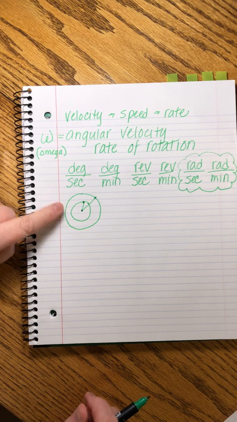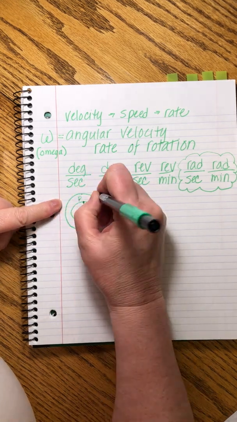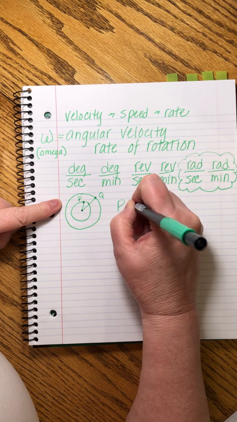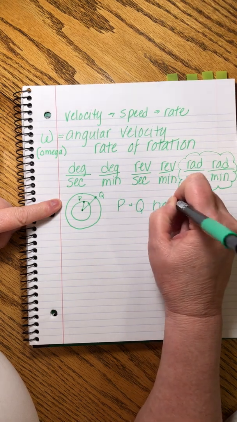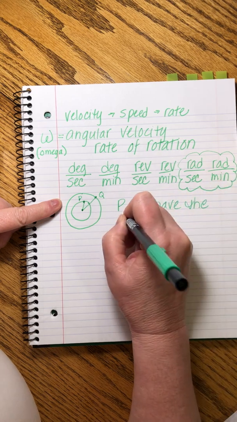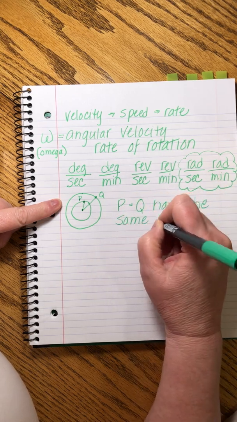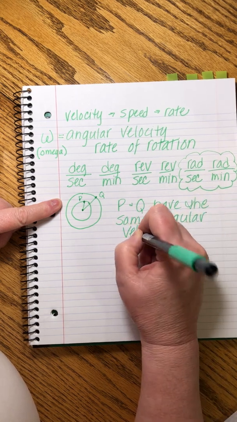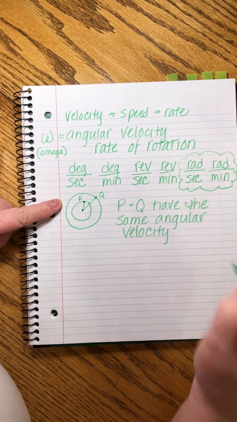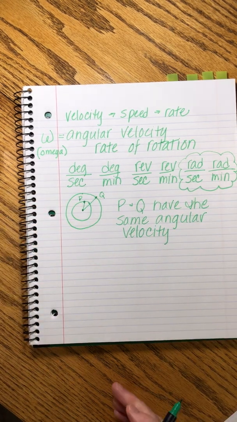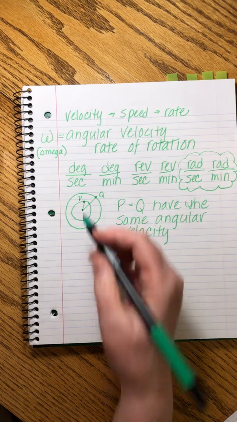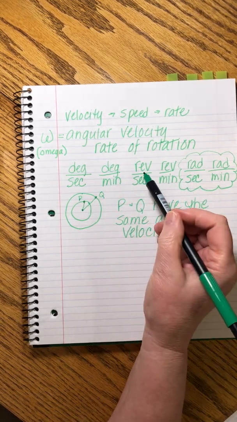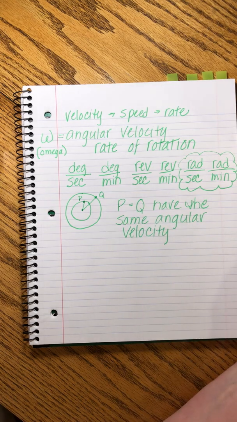So these 2 points, let's name them P and Q. P and Q have the same angular velocity. As you can guess, by the way I said that, I'm going to contradict that. I'm going to draw a distinction in a minute, okay? So they're on the same thing. When it rotates one revolution, they will both have gone around once, right? Their angular velocity, their rate of rotation, is the same.